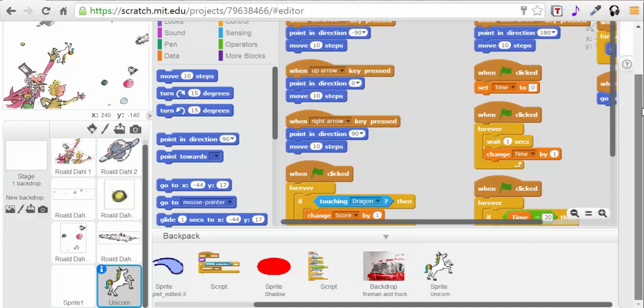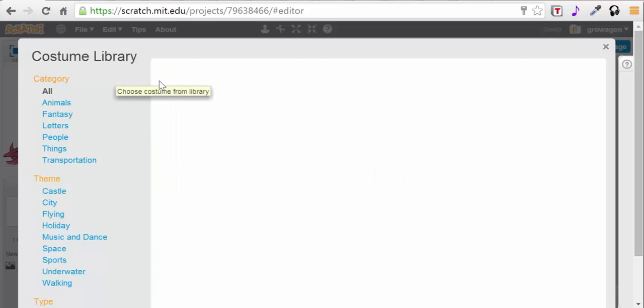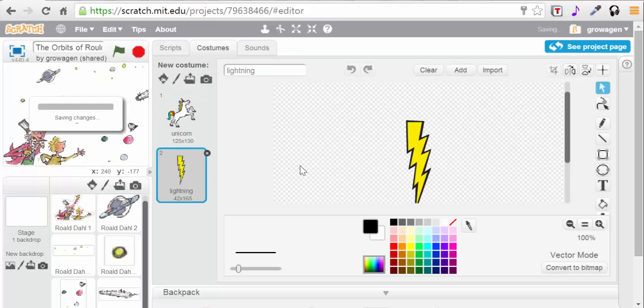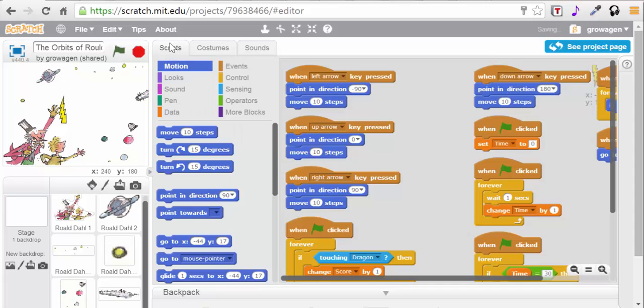And I can do things such as replacing the unicorn with a flame, with a bolt of lightning. And we'll delete that. And you're going to see that the bolt of lightning still has all of the programming that was created for the unicorn.